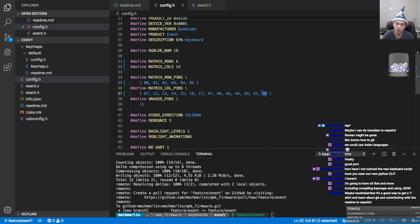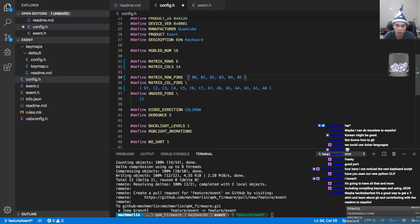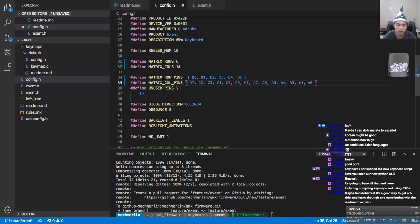The way it's like that is because the switch that is connected to row B0 and column A0 is your reset key. So at this point we kind of need to hold on. I actually don't like the way it's written out, so we're just gonna fix it up a bit.